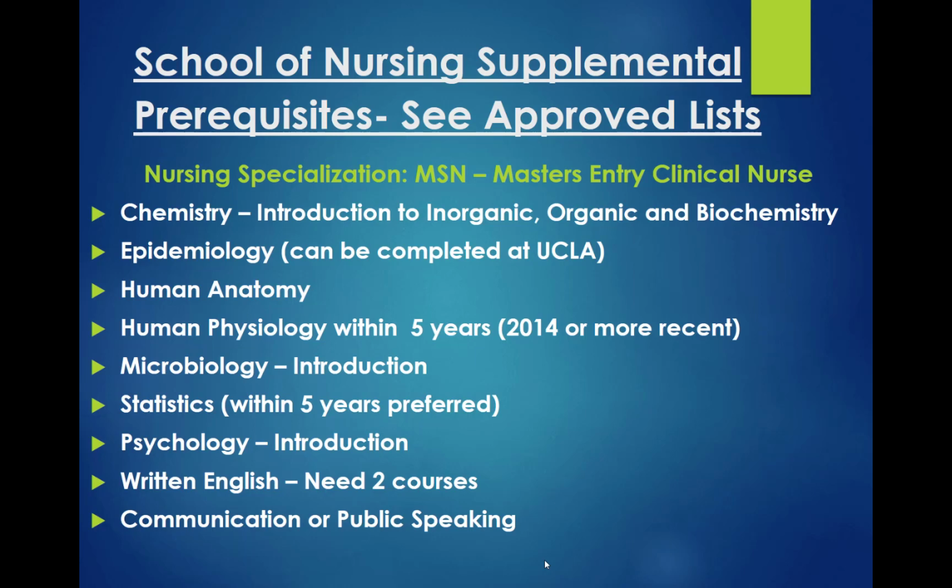Well, I was wondering, since you said you're looking at our cumulative GPA, do any of our prerequisites fall into that? Or is it just our bachelor's degree GPA? Yeah, so great question. So any prerequisite that you take after graduating is not going to go into your GPA. Okay. So everything that you've taken within your 4 years or however long it took you to graduate, that's what we'll end up calculating for your GPA. Or we don't really have to calculate it anymore. It's going to show us. But yeah, courses that you take after are not going to go into your GPA. So in essence, you can't really boost your GPA now that you've graduated. But they will be considered.